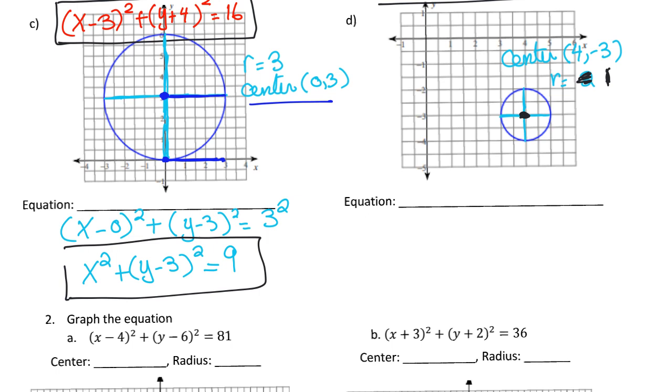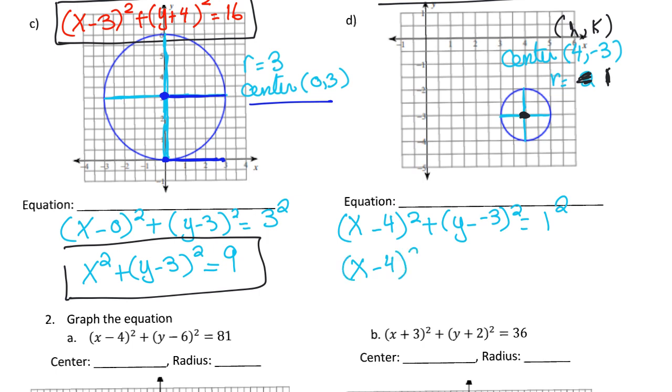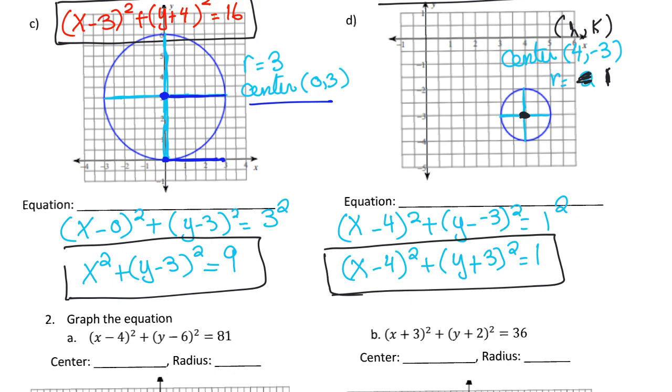So from there, I can write my equation. So this is h and k for my center. So you have x minus 4 squared plus y minus -3 squared equal to the radius squared, which is 1 squared. Now from there, I can simplify further. So the first term would be x minus 4 squared. I'm not simplifying this one anywhere. This one, you have 2 negatives. With this binomial, the 2 negatives turn into a positive. So it's y plus 3 squared equal to 1 squared, which is 1. And that concludes the second problem.